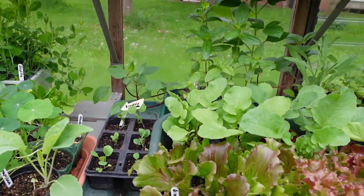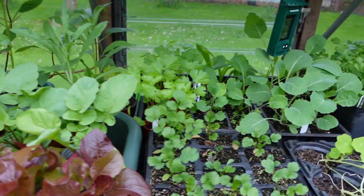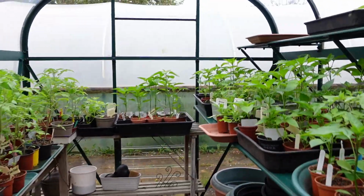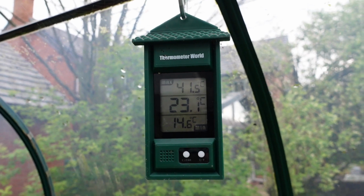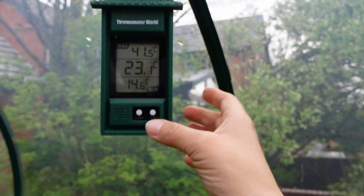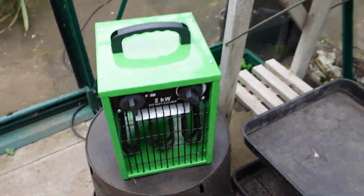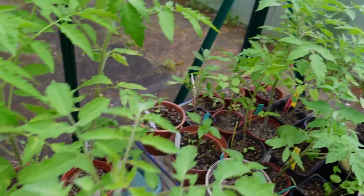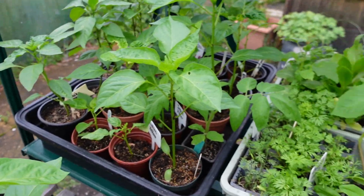And I think we're going to harvest some radishes in a minute and some lettuces. Yep, everything looking amazing. And my other greenhouse. This is so cozy and warm in here. Let's see how did we manage to maintain 15 degrees Celsius, 58 degrees Fahrenheit, the coldest. Let's clear it. So it's 23 degrees Celsius in here right now. Turn the heater off. And all these plants are loving this lovely heat. Yeah. Very, very, very happy.